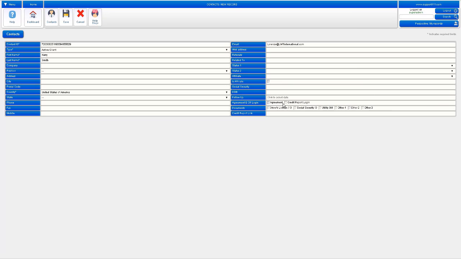All these agreement, credit report, login, driver's license, all these checkboxes are all empty. Well, that means that the program, the portal, is going to request this information from your client in the portal.